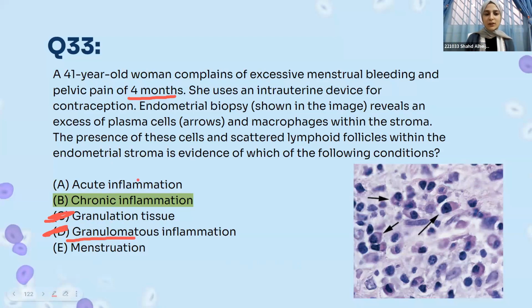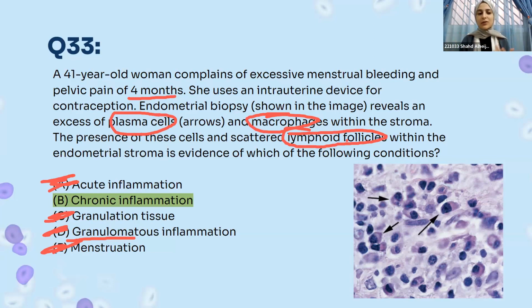And menstruation, finally. The case does not explain anything about the case, okay, it is about excessive menstrual bleeding, but what they're asking about is the inflammation happening and all the plasma cells and the macrophages. So in acute inflammation, we'd have more neutrophils. In chronic inflammation, you'd have more plasma cells, macrophages, and other types of cells. So here, the main clues are the 4 months, which is the prolonged period, and we have the plasma cells and the macrophages instead of the neutrophils. Is this question clear?